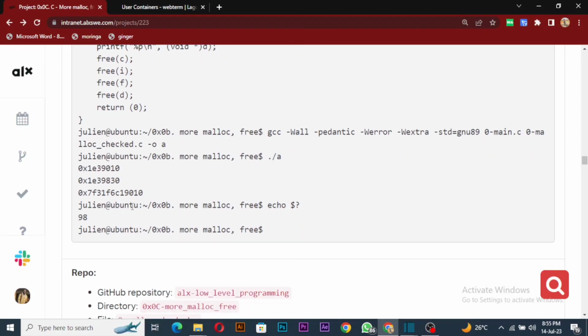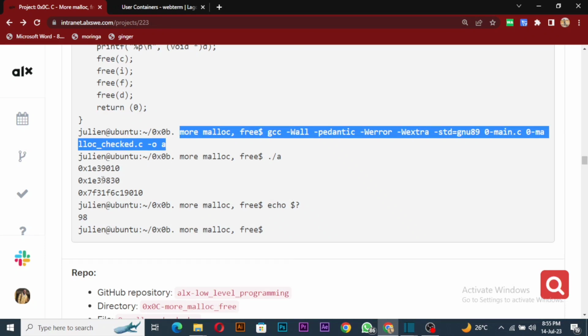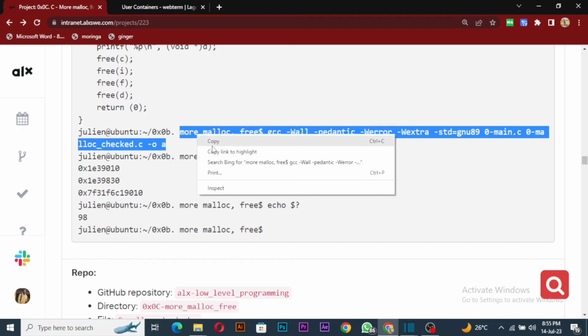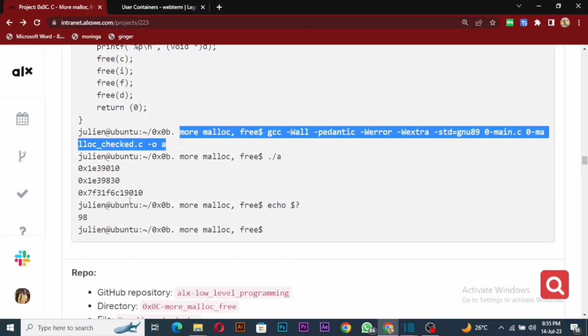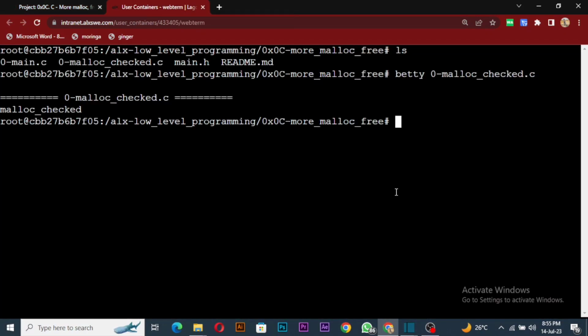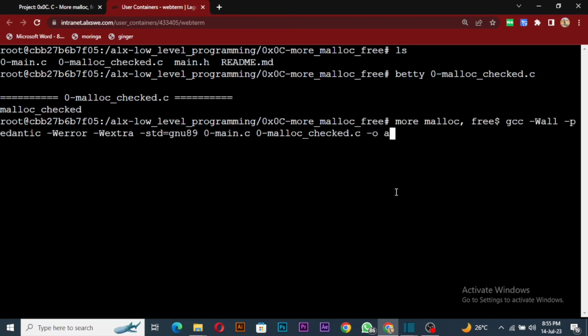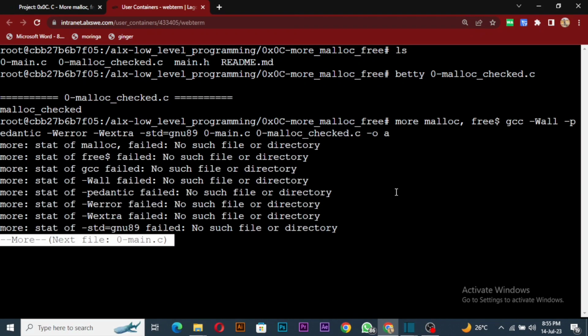Right, so when it is being compiled, we get this value, right? Okay, so I think that's it. Wait, what happened here? So when we echo this guy, it prints out 98. That's so funny. Alright, so okay, so let me see.